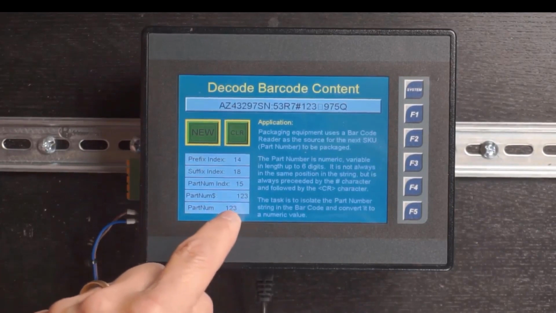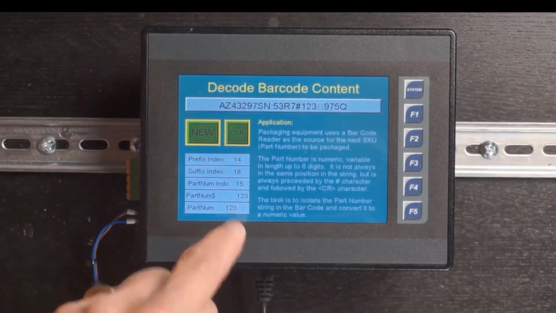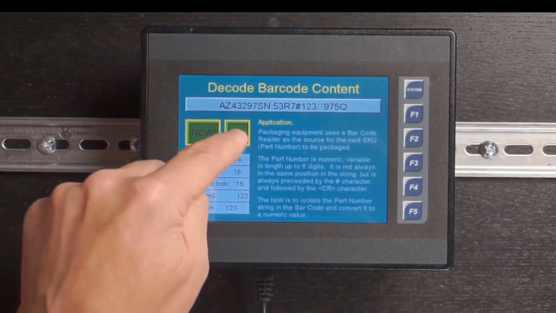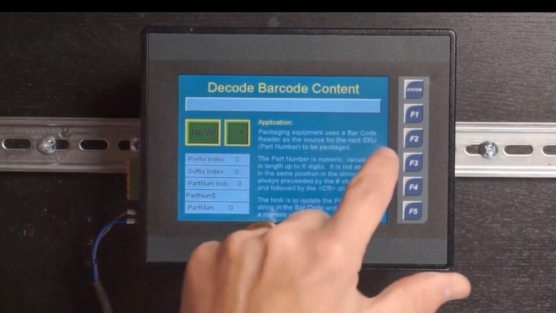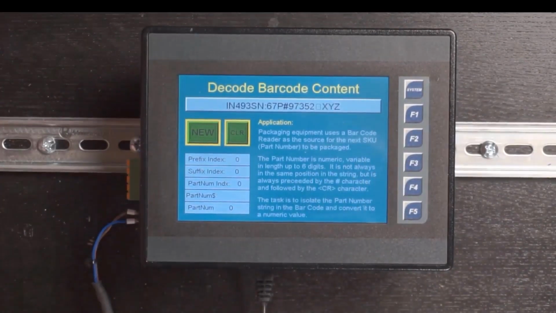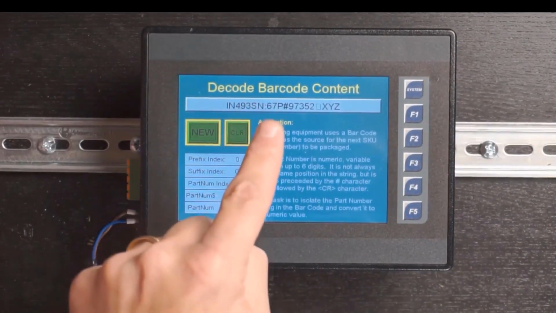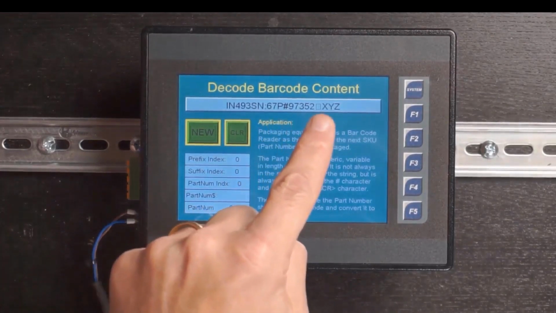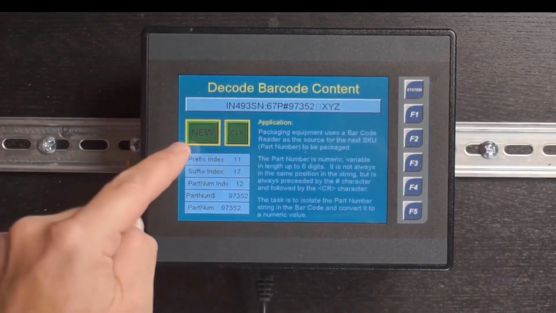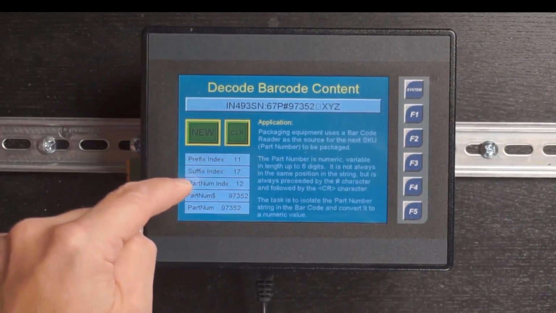Again, we utilise our new user-defined function block a couple of different times in our logic, so we'll clear that out manually and we'll look at the next string that comes in from the barcode reader. This time it looks a bit similar, but it's quite different. The part number is 5 digits long instead of 3, and it's located at a different part in the string. But the constant is it has the prefix and it has the suffix, so we can use our logic and the user-defined function block to find where the part number index begins and extract the part number first as a string and then as a double integer.